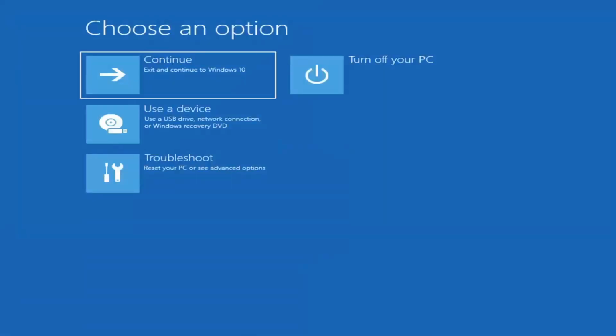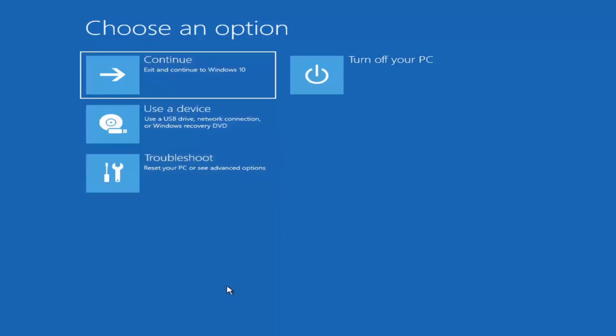So the first thing I'd recommend doing is to boot to the troubleshooting utility on Windows 11. If you do a hard power off 3 times in a row, Windows should automatically attempt to launch the startup repair utility. And if it doesn't find anything, it will give you the option to select advanced settings, which will take you to a screen that looks like this.